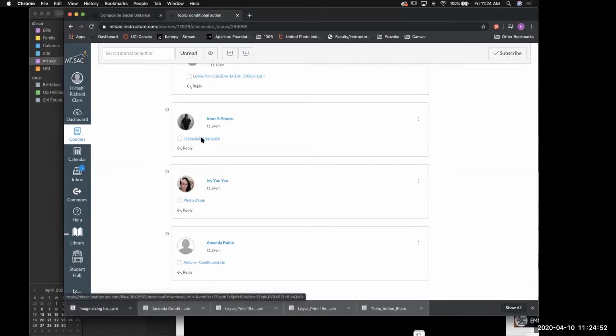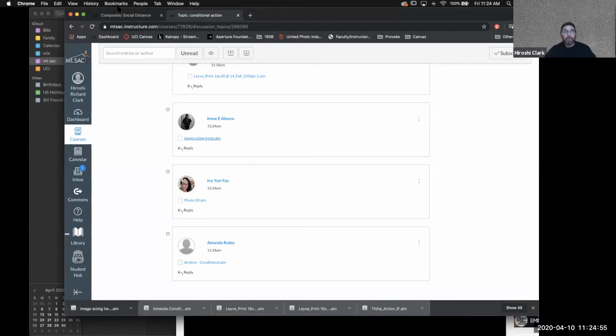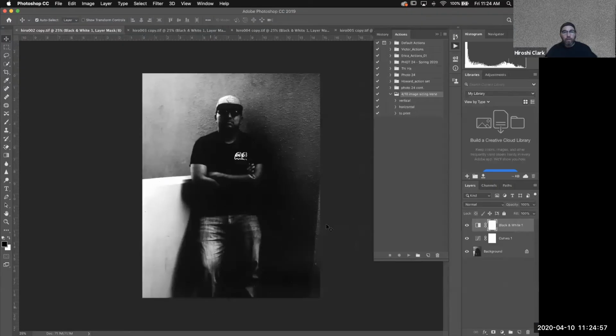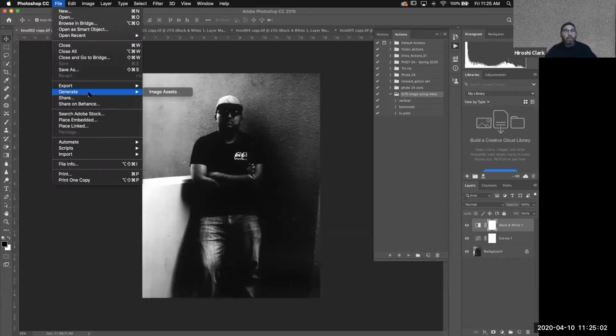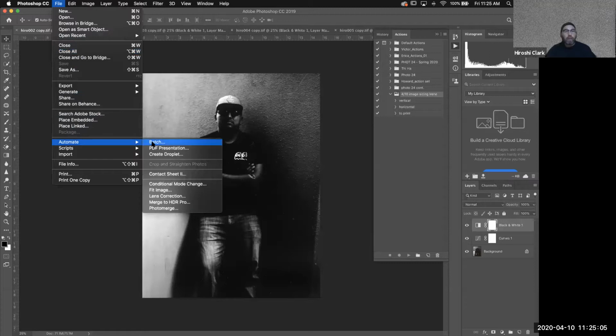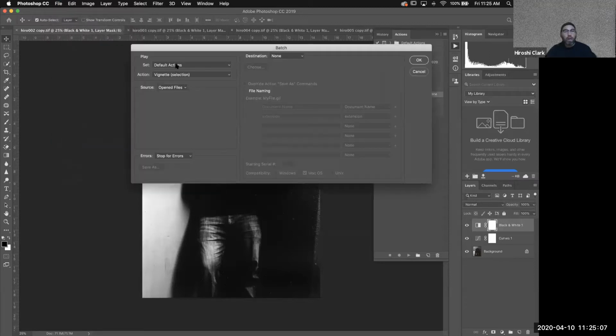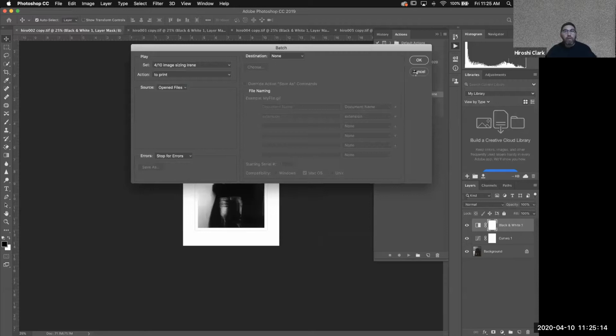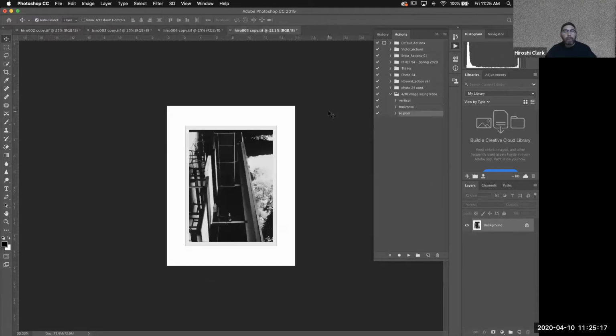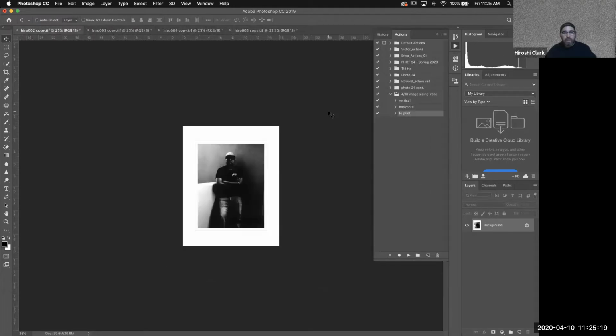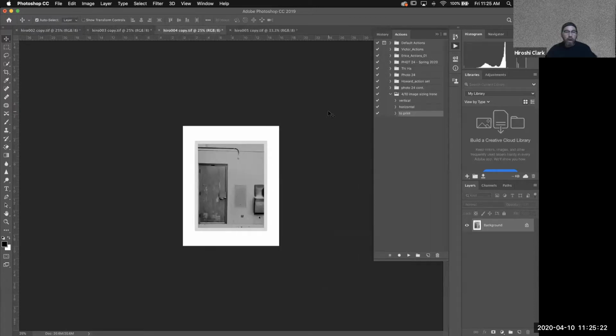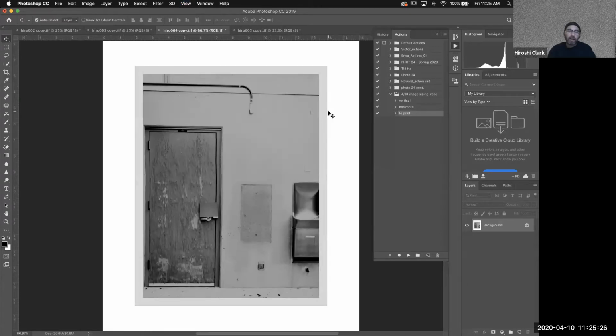Irene, let's start with you. File, automate, batch, print. Nice. So Irene, just real quick, it looks like the border that you added is this gray color.